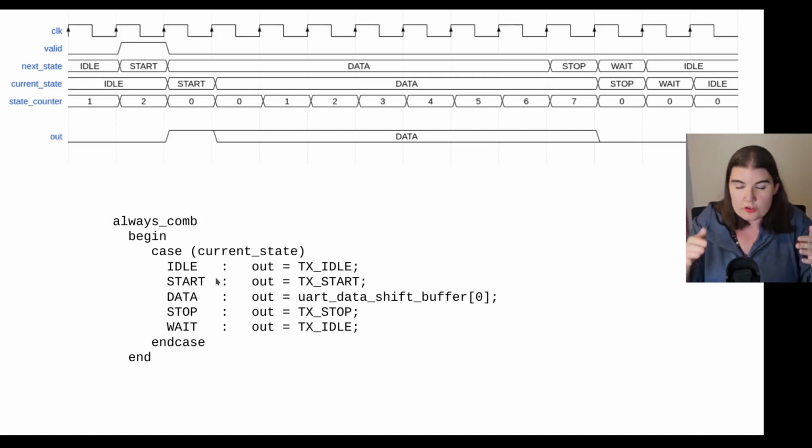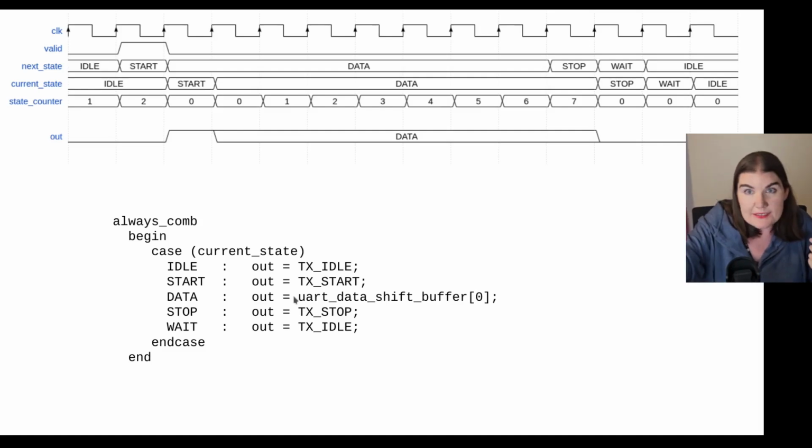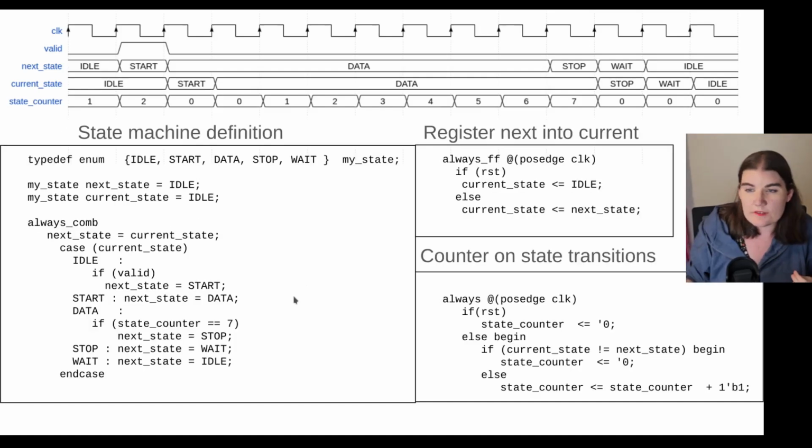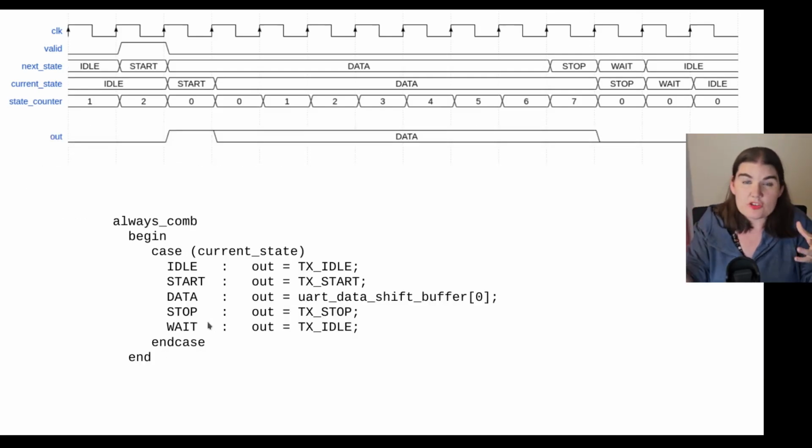Therefore, in order to change this output, I need to do ready, valid, enable. I don't have to jump through those hoops. Now here, start output is this. Data output is this. I don't have to think about what start means here. I can just define it. Start signal behavior. Whereas, I just have to think about the state transitions. I am intentionally separating the framework from the output behaviors. And that's really useful when designs get big and you have complex signals that you need to describe.